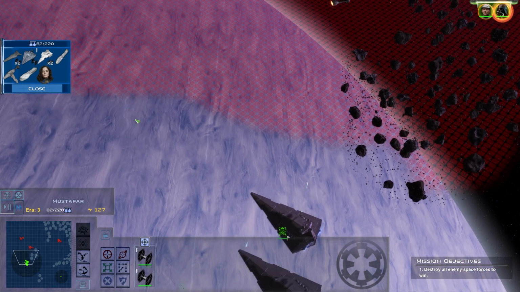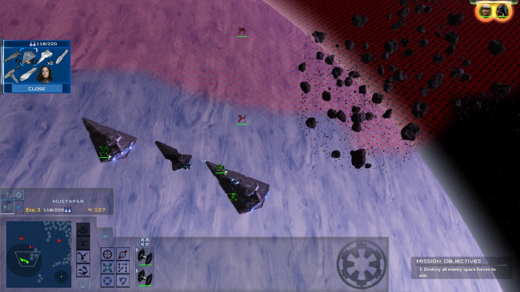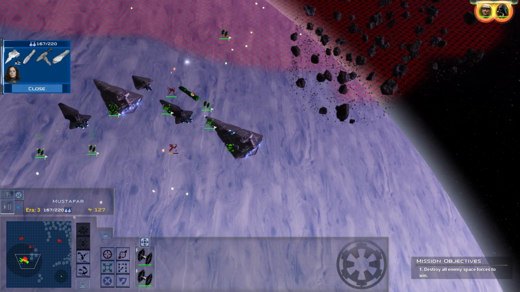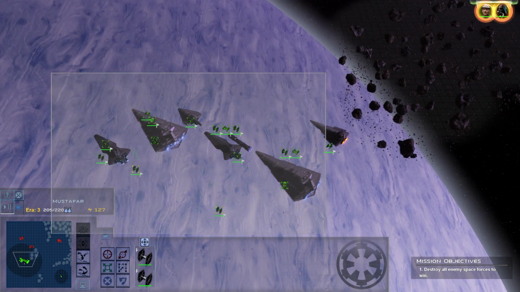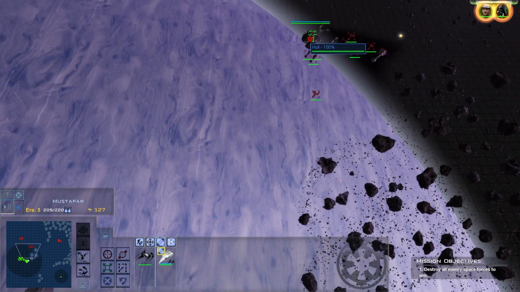From what we can see, they also did not spawn in any capital ships from their reserves, which is nice. Move out. Alright, we'll bring in one Victory class, and then we'll just leave that. Let's go ahead and push you guys forward. Victory, your job is to take out the XQ-1.